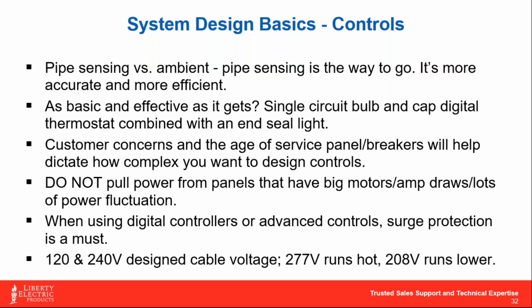Really when it comes down to it, if you're talking about something that's real simple, easy, something anybody can get in the game on, a single circuit bulb and cap controller is maybe a few hundred dollars, a couple hundred. The end seals are generally on the more expensive end, and you're probably looking at $250 for a lit end seal. But for around $500-800, you can be in the game with a heat trace run, as opposed to multiple thousands of dollars to put in a more advanced product.